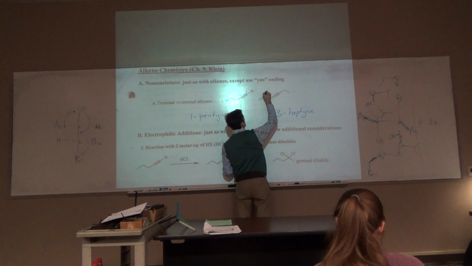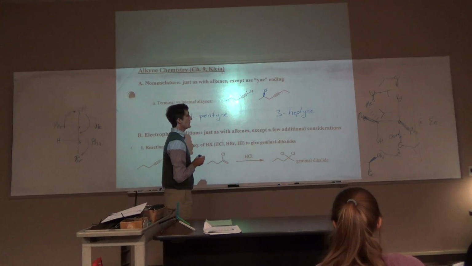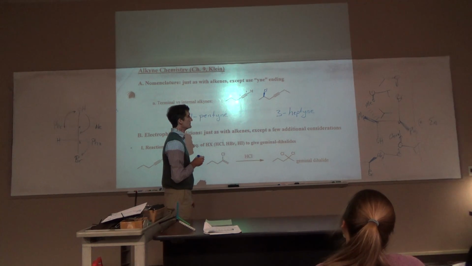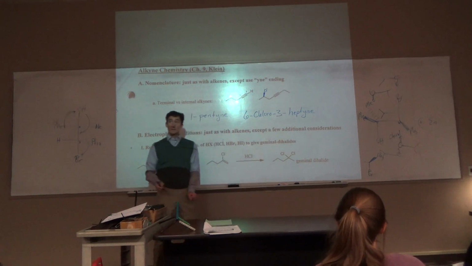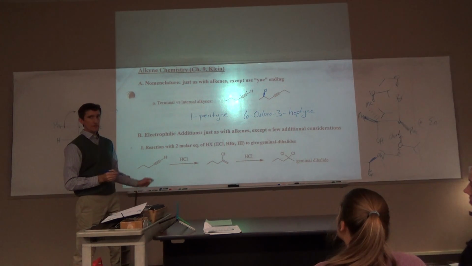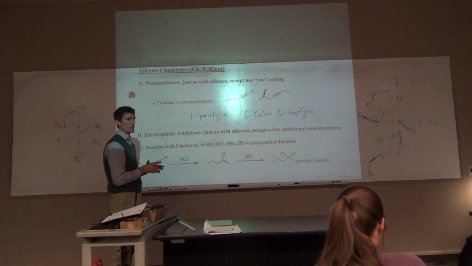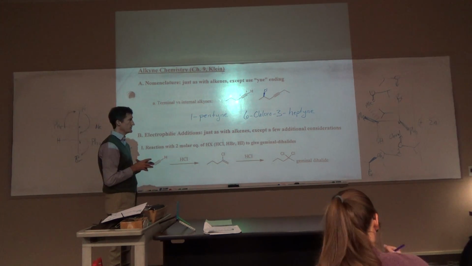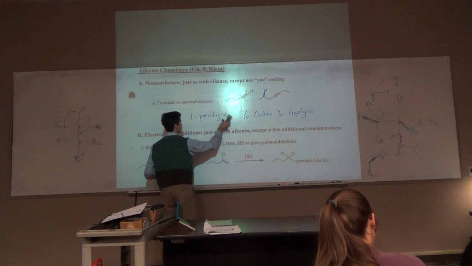What if we put a chlorine here like this? I drew it as bolded. What's the name of that compound? 6-chloro-3-heptyne? Or should we change it to 2-chloro-4-heptyne? The alkene and alkyne get precedence over numbering. So it remains a 3. You want your alkyne to be at the lowest number before you consider any substituents. Okay? But is that name 100% clear, or is there any ambiguity in here? Can we add additional information to this name?